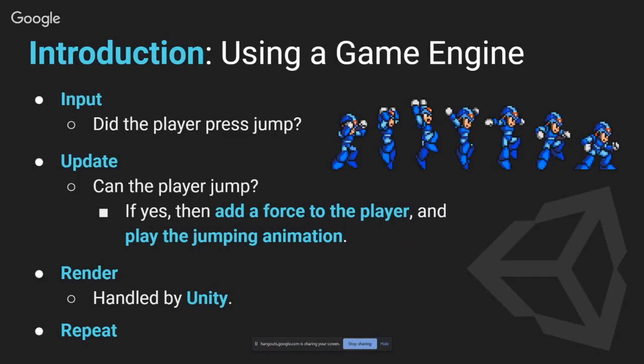In the update, we don't have to rely on just translation and calculating the gravity. We can just attach physics behavior to the game object and then add a force to the object. And also use Unity's animation system to play the jumping animation. We do not have to keep track of which frame we need to display, but rather we just need to know which animation we need to play. So using a game engine will help with the iteration of your game and make things a lot faster.